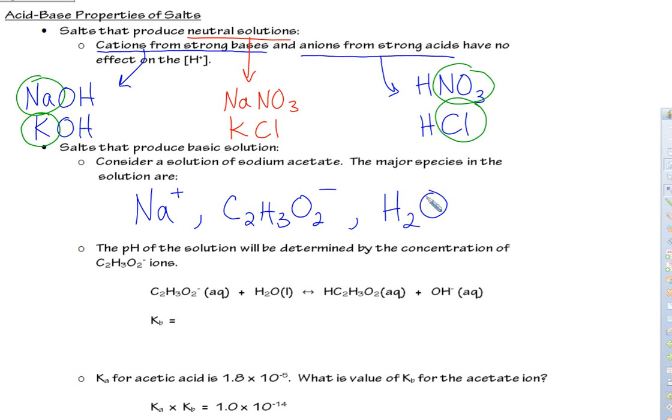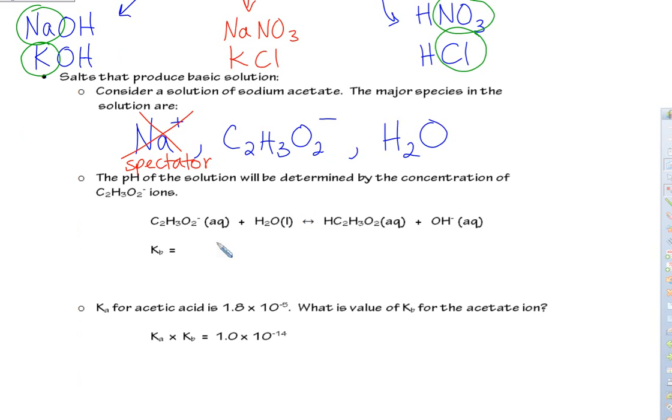Can water pick up hydrogen? Sure, but it's such a small amount. The one that I'm actually concerned with is the acetate ion. So we could even go as far as labeling sodium as a spectator. Yes, there are sodium ions present, but they don't do a darn thing. So we could say sodium is a spectator. I'm concerned about that acetate ion. Look at this equation. Acetate is the conjugate base of acetic acid.